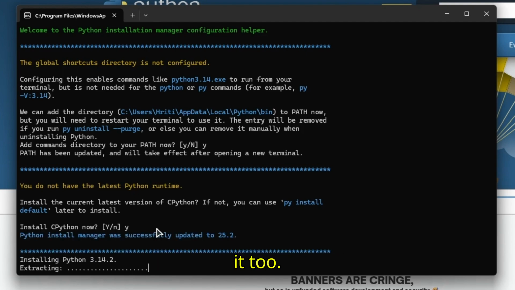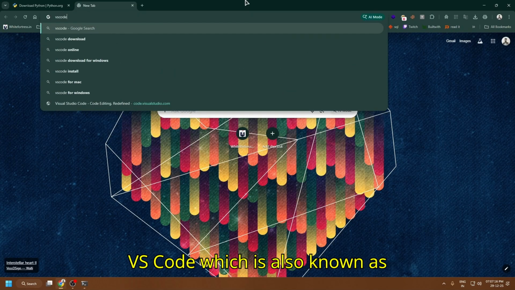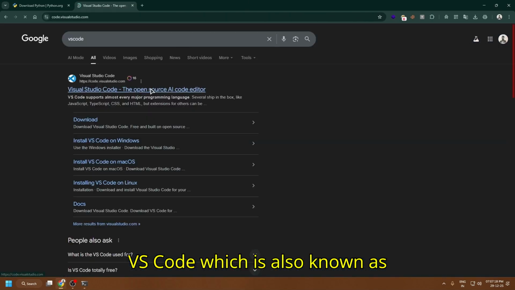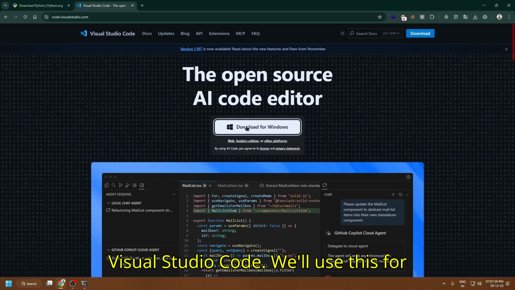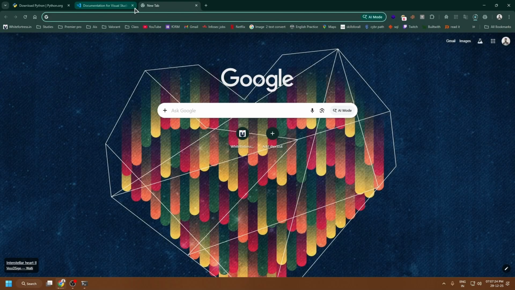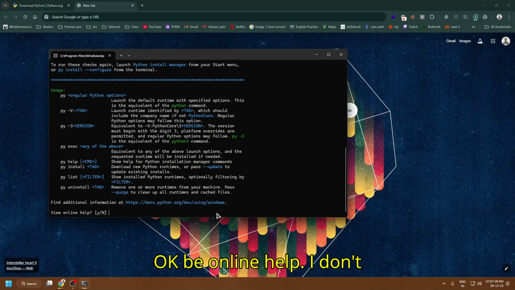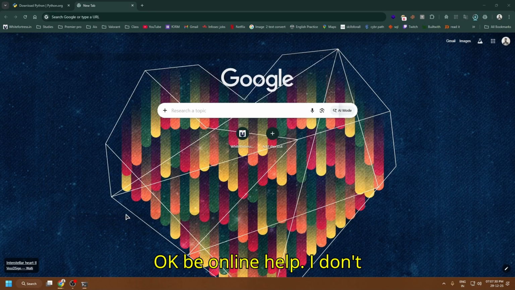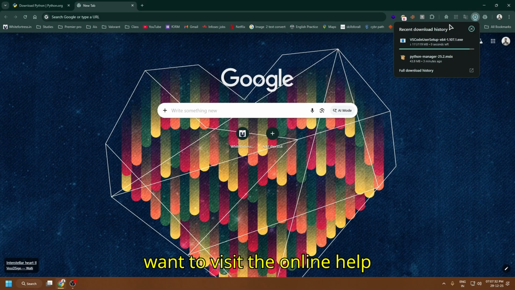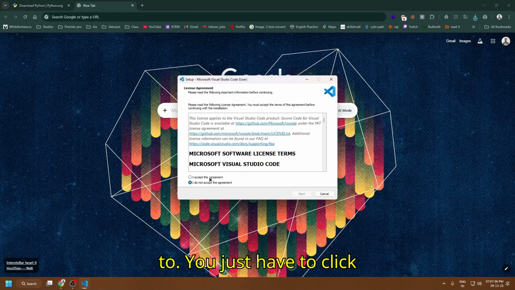We'll install it too. So while it's installing, we'll download VS Code, which is also known as Visual Studio Code. We'll use this for making programs in Python. Okay, our VS Code is downloaded too.